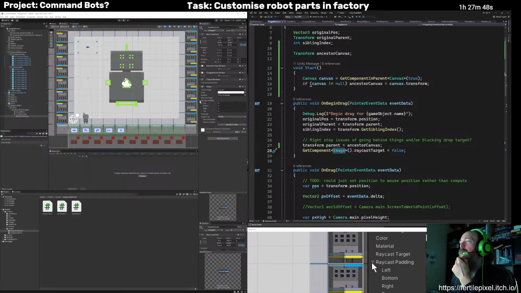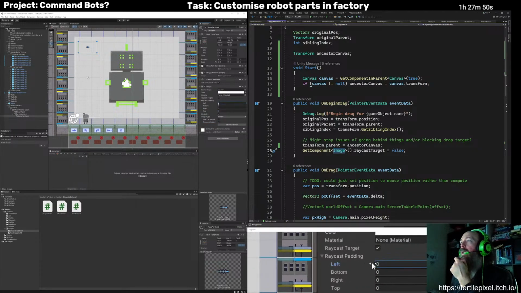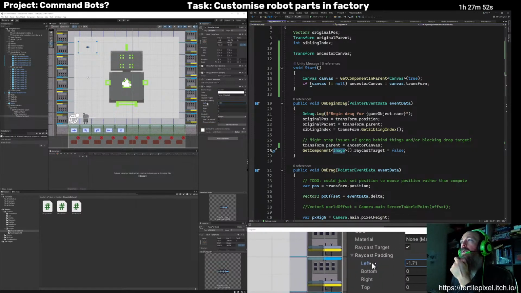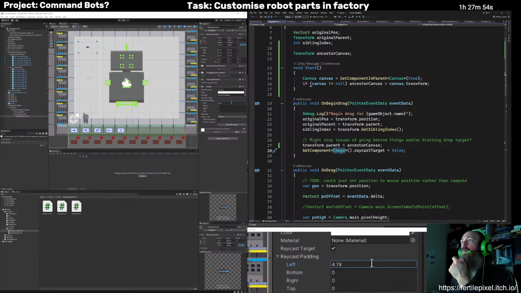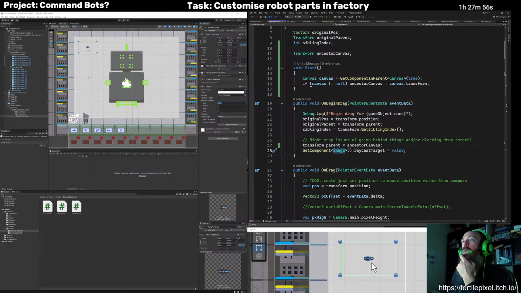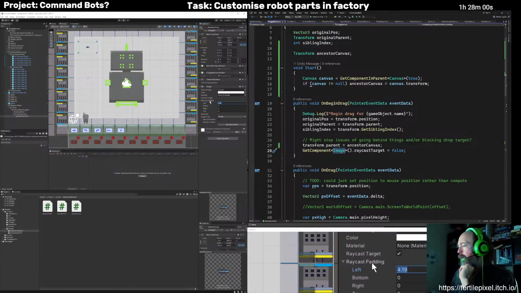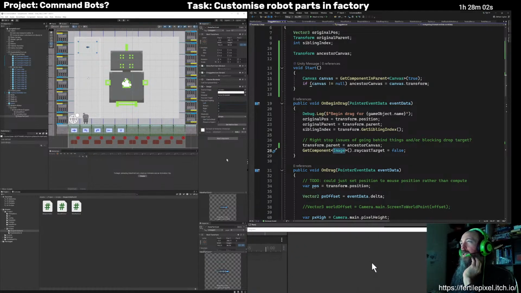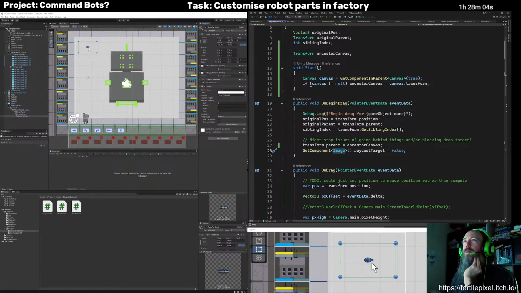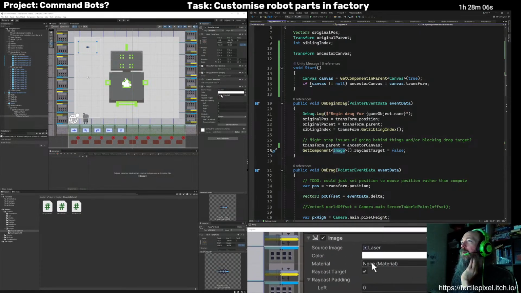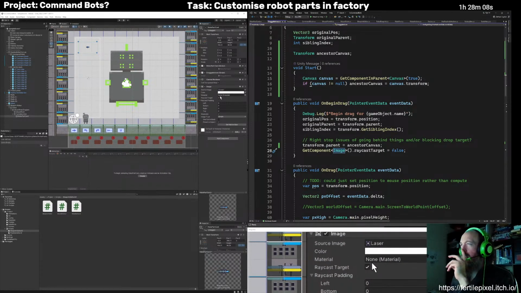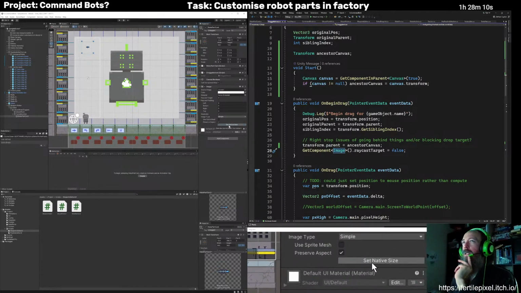Yes. Raycast padding. What does that do? I would guess that that means I could make it have only this bit as the target. Now I'm kind of wishing that I'd drawn that bigger. But that's okay. Can I set native size?